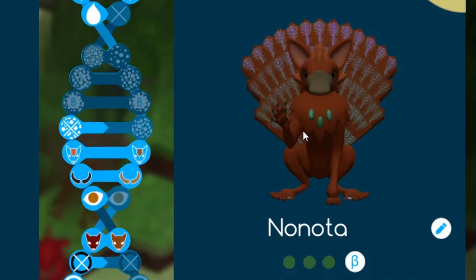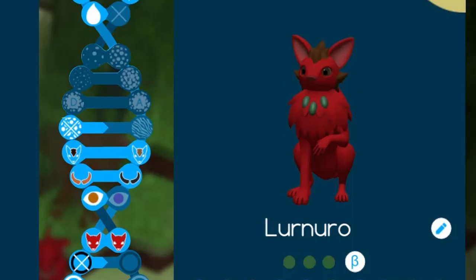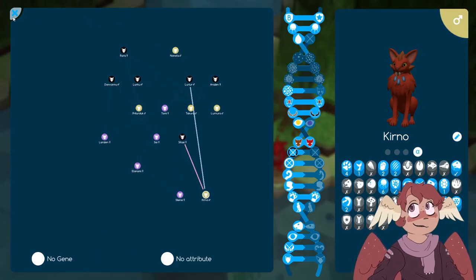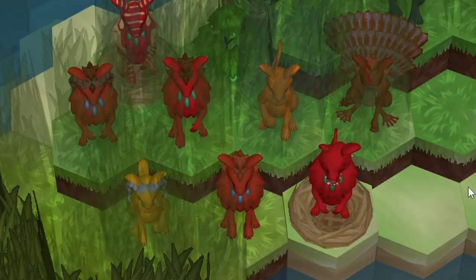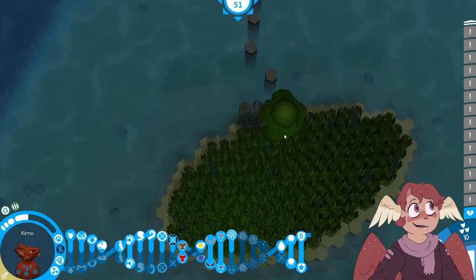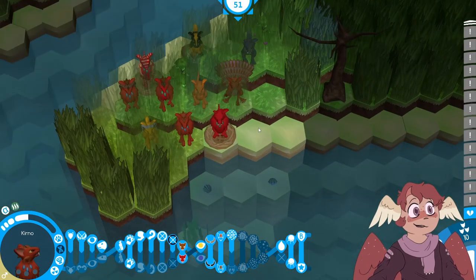So ending off, we have Nonata, Prillerduck, that is a weird name, Tammy, Takaru, Lunaru, Laurelin, Cici, Elanemy, Selenacy, and Kerno. And again, I would love for people to put name suggestions down in the comments because it'd be so fun to give them personalized names, and I'd love some help coming up with things. So this one is going to be a little bit harder for us to cross, but our goal is probably just going to keep going north, as the more we go north, the harder things get, however.